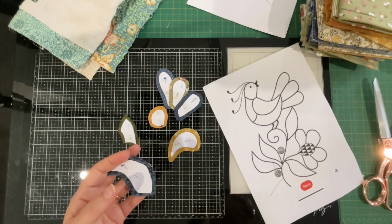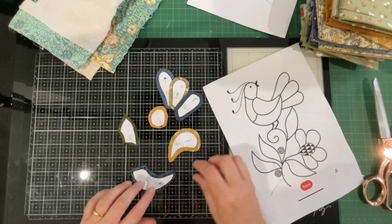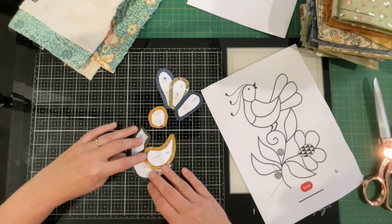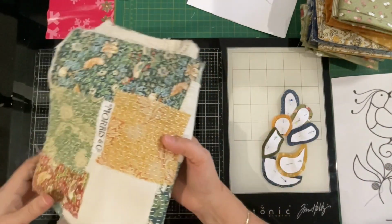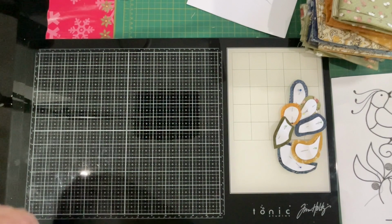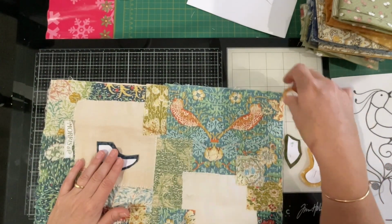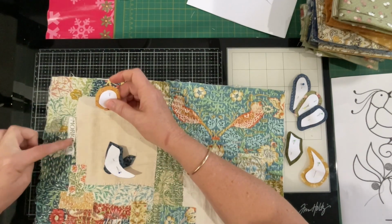Okay. Now, that little guy goes there. That's his wing. That's his tummy, his head, and his plume. All right, let's get him pinned onto the fabric. And then we'll have a little look at his positioning and see if we like where we're heading with him. So I think we'll do his tummy first and get his head, because we sort of need to know his height into this corner. I haven't stitched down this piece here.